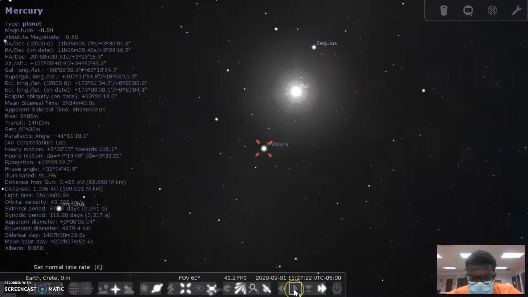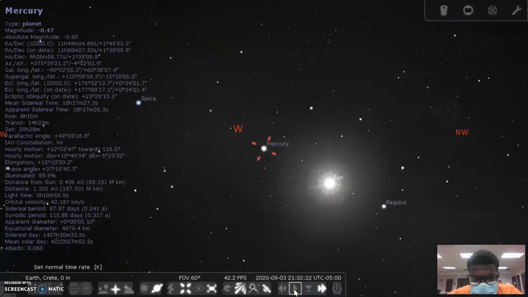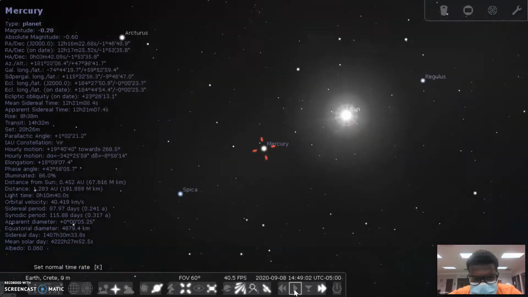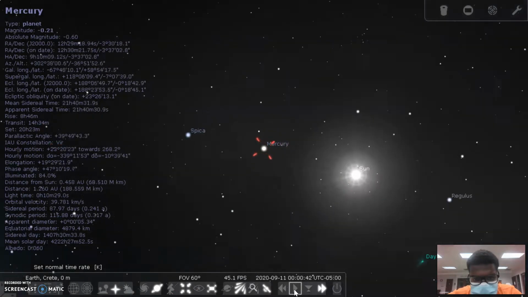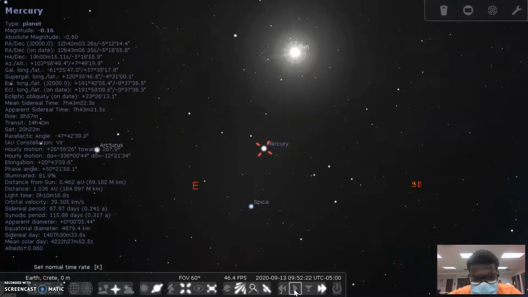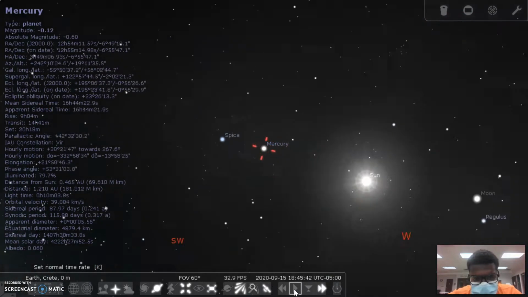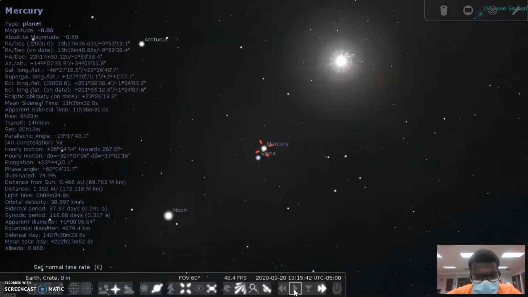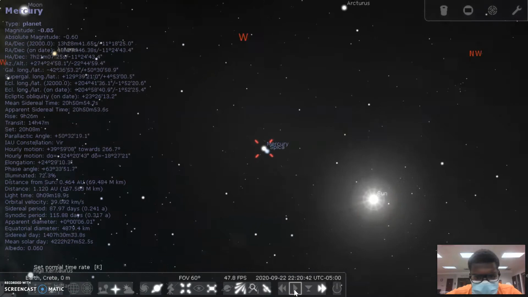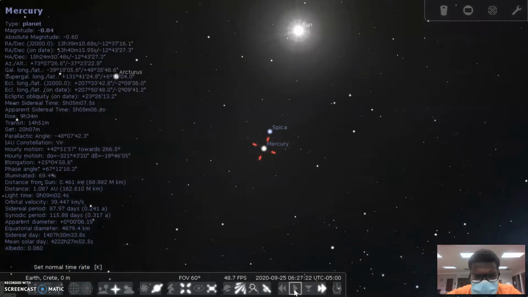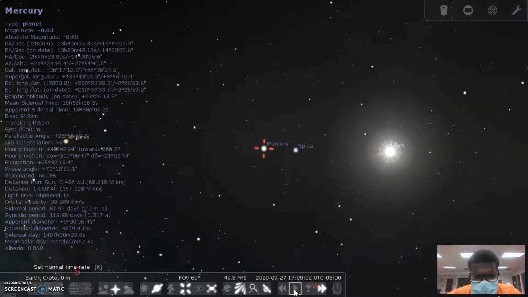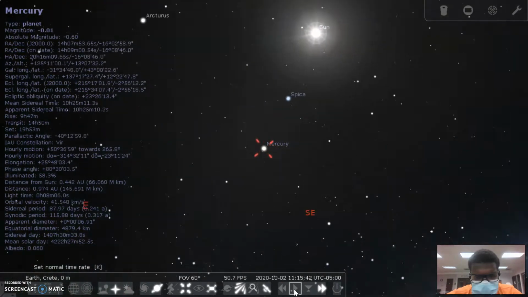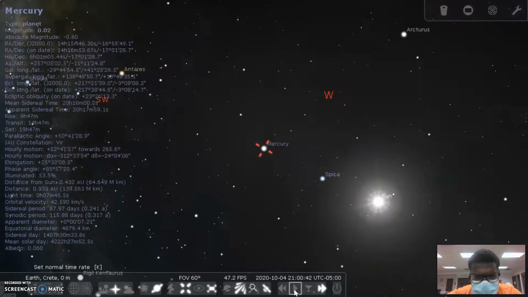It's attempting to move clockwise, and then it goes counterclockwise, which exemplifies the retrograde motion as it appears from the Earth and how it moves. And so as time goes by, it seems to be getting farther and farther away in its orbit around the sun, and it'll get closer and closer also.